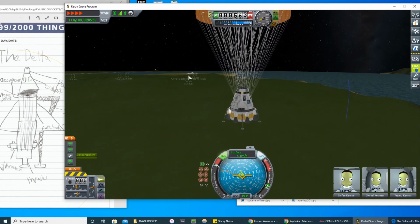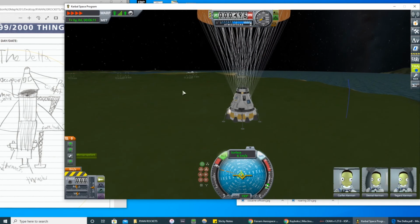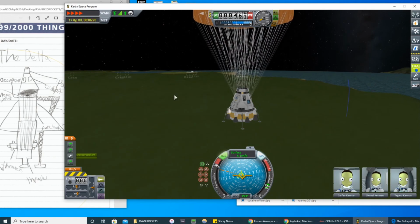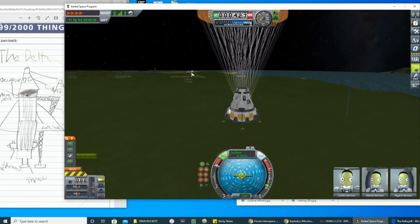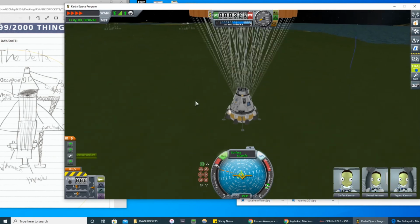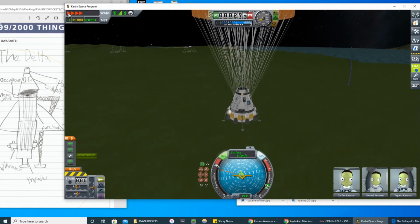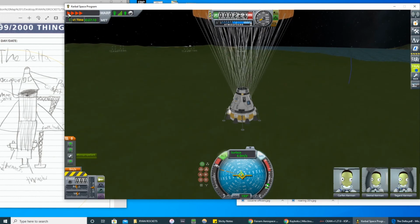These are all the other places that have landed things. So we're 12 kilometers from the Space Center. That's pretty good. They can jump in a car and come and pick us up.